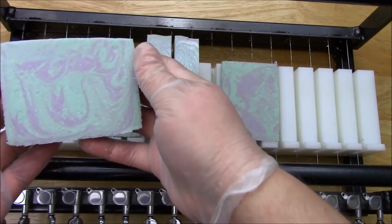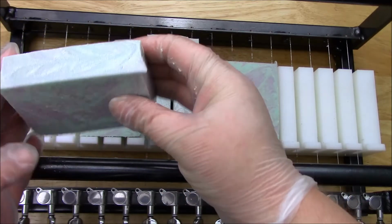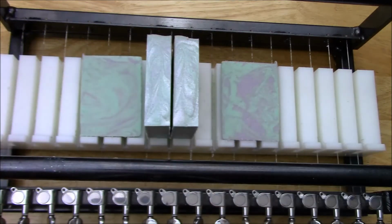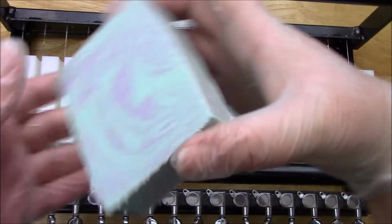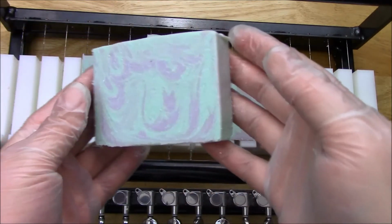I think it has almost a ghosty or otherworldly look to it. It's very, very pretty. The green is very pale and the purple is also very pale, but somehow it has a nice contrast. I think it goes really great with the fragrance.